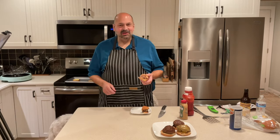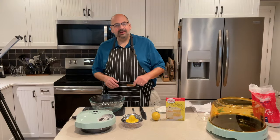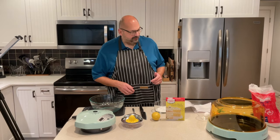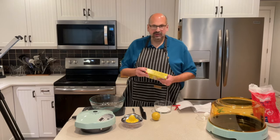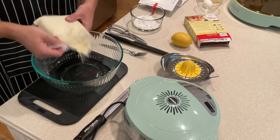Next, we'll try the lemon cookies. Now that we've finished our burgers, I'm going to make some easy lemon cookies. And this recipe is also from the Nuwave cooking book. First step, take a package of lemon cake mix and pour it in a large bowl.